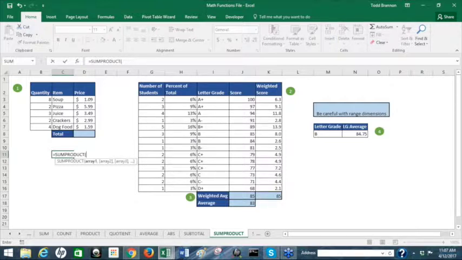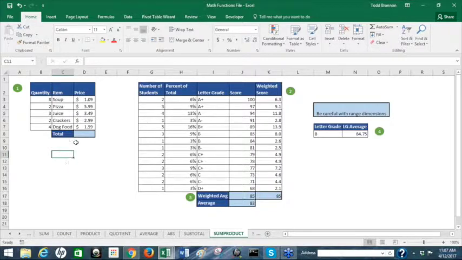Any other array that goes in that SUMPRODUCT has to be 5 rows or it won't work and you'll get an error. So I can actually show you an example here. Let me select the quantities, and then say maybe just by accident I don't select D3 and I start at D4. If I close these parentheses, I'm going to get this value error, because these two arrays don't have the same number of dimensions. Now, if I fix that, it will make the calculation for me.